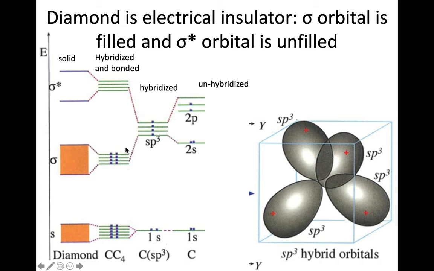When SP3 carbon bonds with other carbons, which is what we're going to see here in the next one, then we're going to basically form a sigma bond and a sigma star bond, the bonding and anti-bonding. That will account for 8 orbitals. Since we have 8 electrons, then the 8 electrons are going to the bonding, and then we'll have an unfilled here.